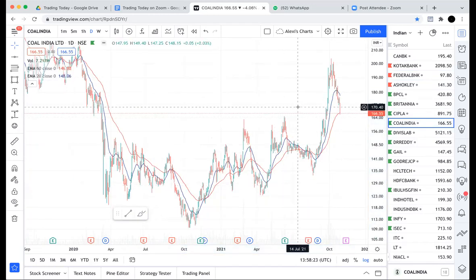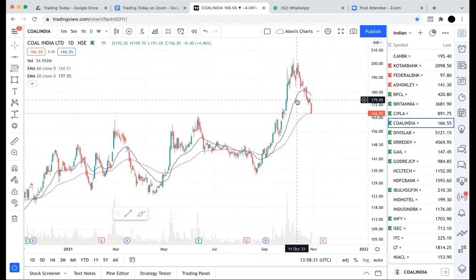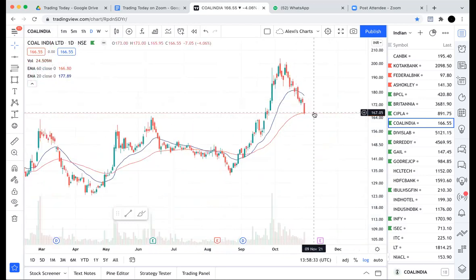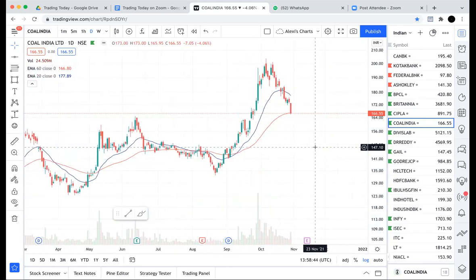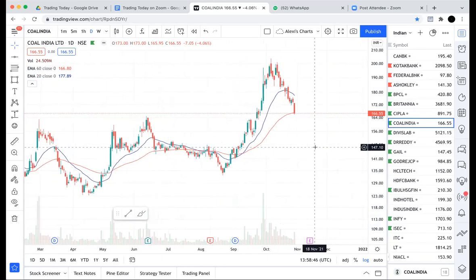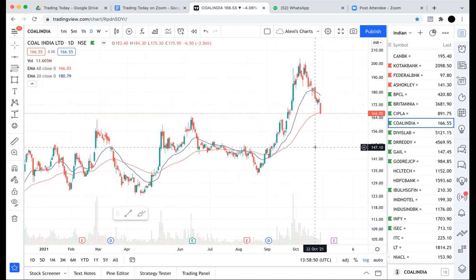Let me get rid of these lines here. Those are channel patterns. We'll teach that at another time. But let's just look at the support and resistance now, okay? So let's say that you're in a trade right here on Coal India, and hopefully you didn't enter right here where you went up and then came back down again. So what can we expect, okay? What can we expect tomorrow and Monday? Okay, always remember, we're not prophesying, we're just looking at higher probability.